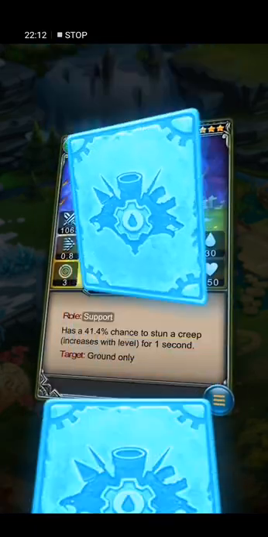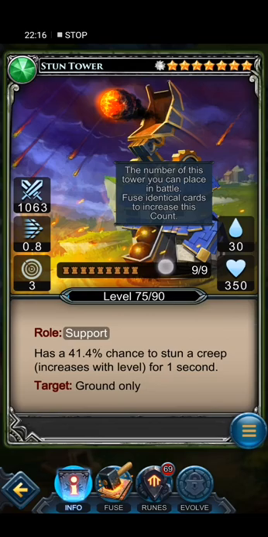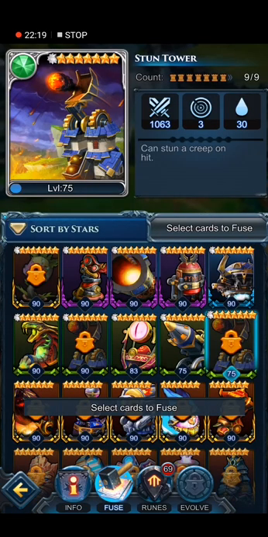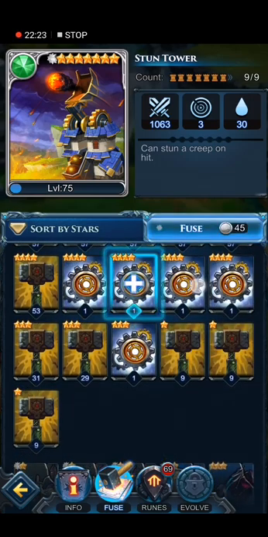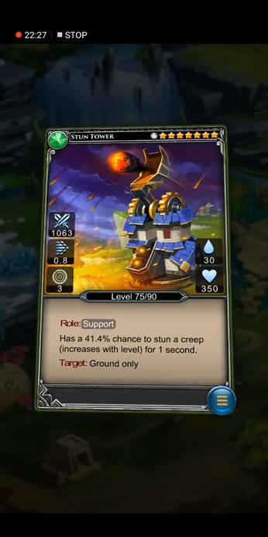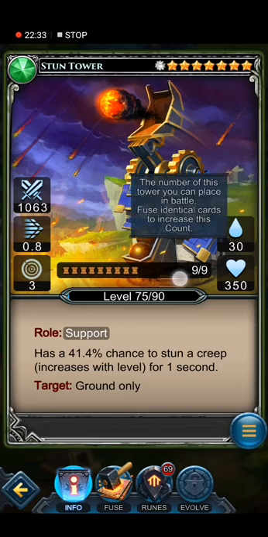Yes, nice. 9 from 9. Now if you want to do this, for example, you can refuse. Yes, you'll get nothing. You're getting absolutely nothing. That was a waste. That's absolutely a waste.